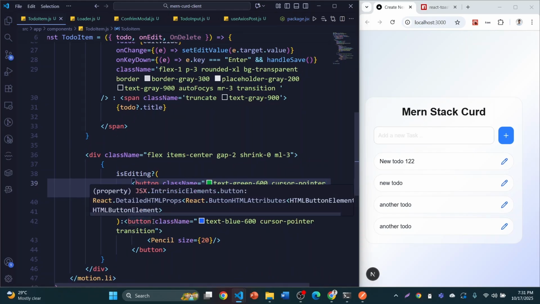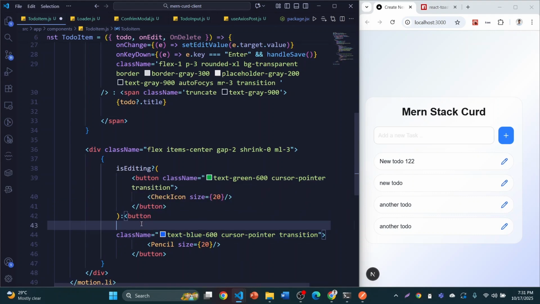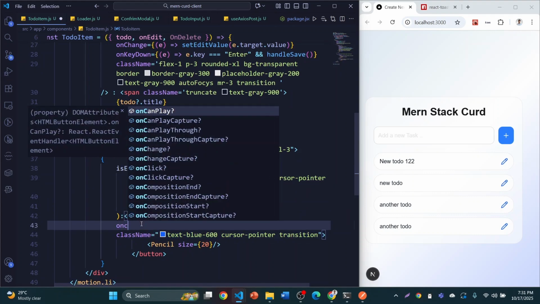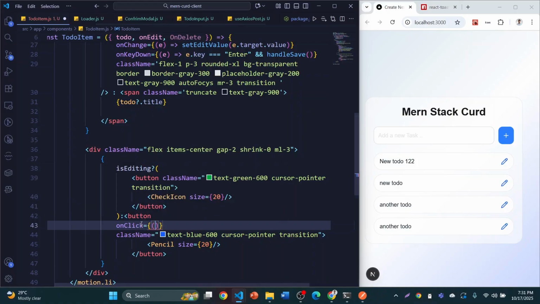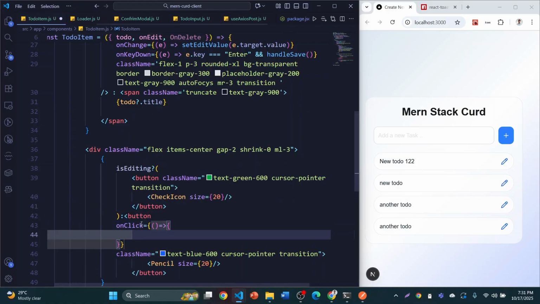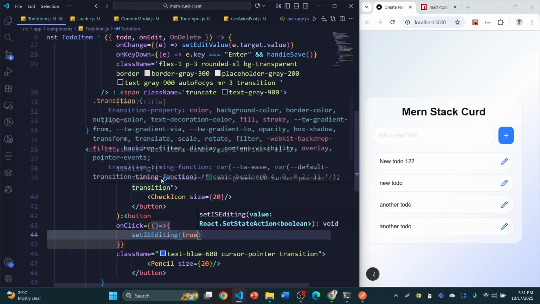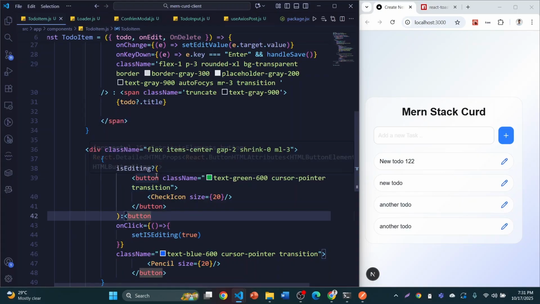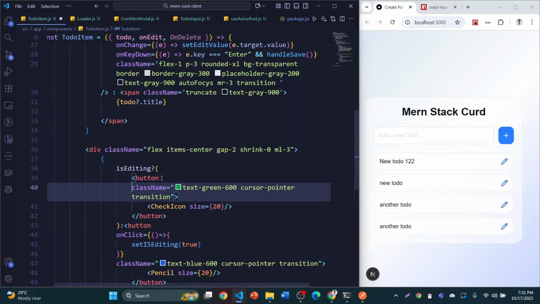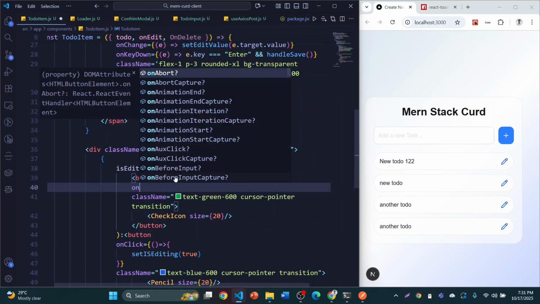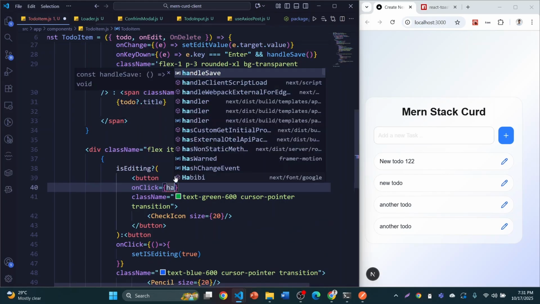Now here in the on click option, let's keep on click. In the on click we will have to set is editing will be true, and here on click we will call the handle shape.